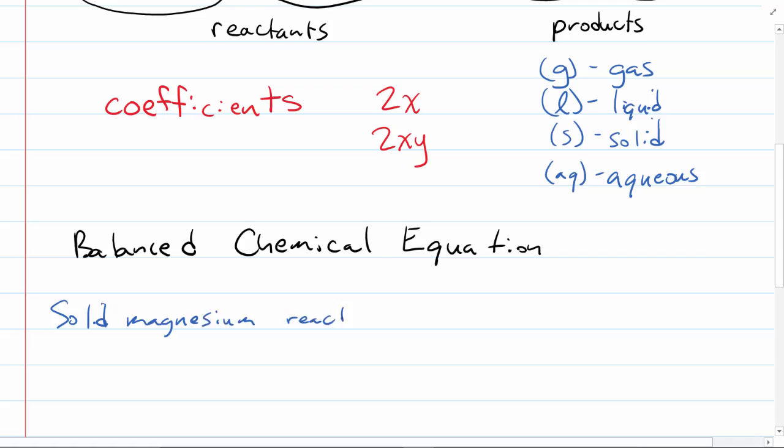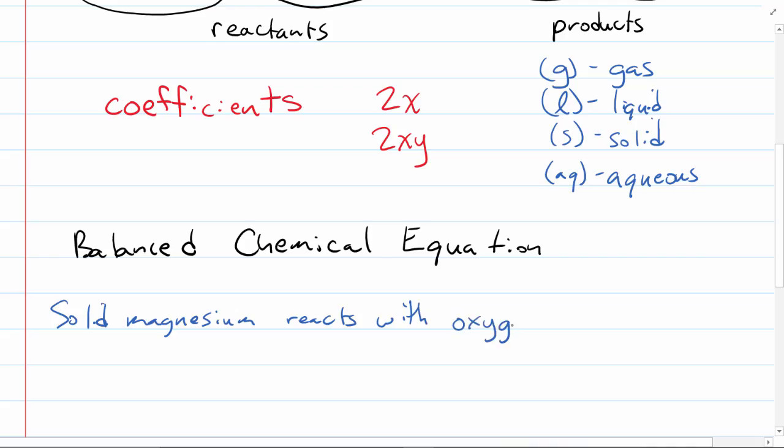reacts with. Now this is where students kind of have a little trouble getting going. What is it that it reacted with? Some are tempted to say fire, but fire is not a chemical. There's heat, and heat is not a chemical. The heat, the fire, is the energy that's provided. But it reacts with oxygen.